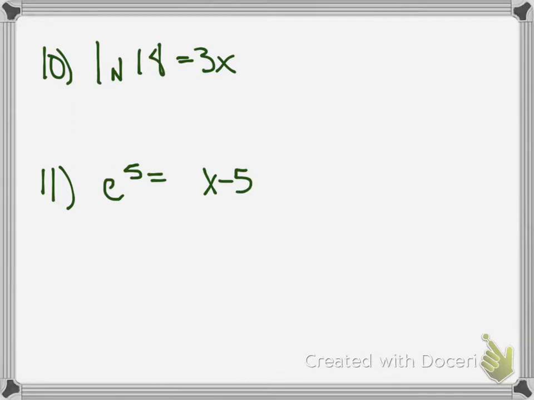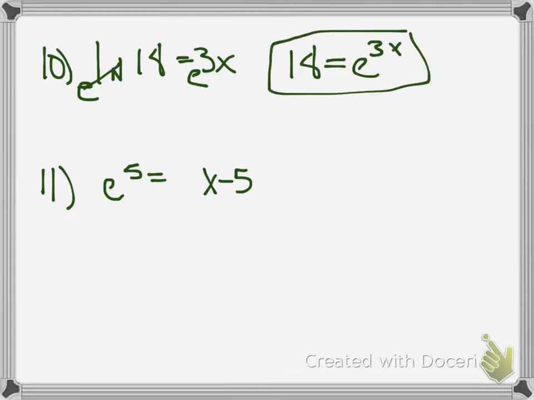Okay, on 10 and 11, it will say equivalent. Those directions there say equivalent. So you want to somehow change the look. If it says ln, you're trying to get rid of the ln and write it in terms of e. So how do I get rid of ln? Put an e next to it like that. They would cancel out, leaving you 18 is equal to e to 3x. And you could also have it as e to 3x equals 18, same thing.